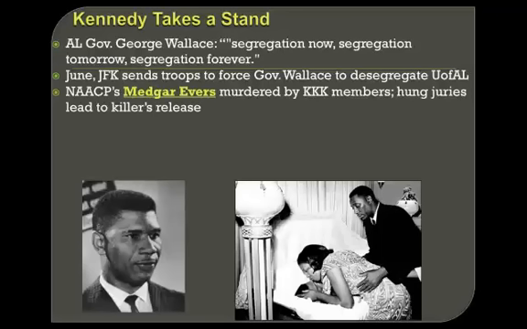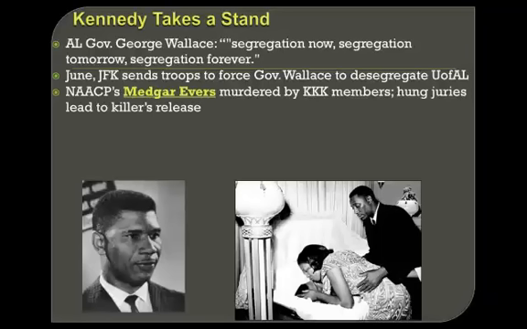And it was around that same time that the leader of the NAACP, I think it was in Alabama, was murdered in his driveway. His name's Medgar Evers, and he's a must-know person that you need to know because jury after jury could not produce a conviction, a verdict, and so the killer was never convicted.